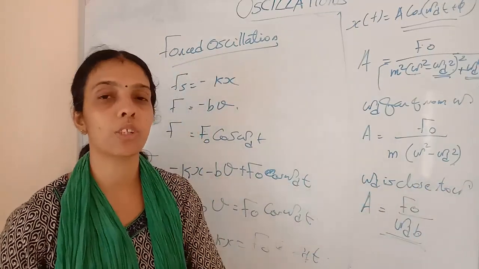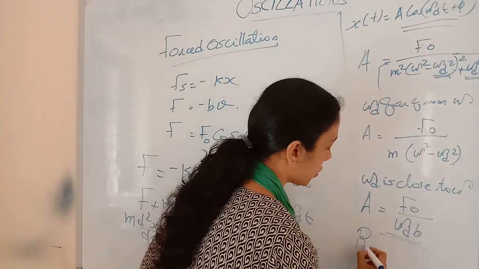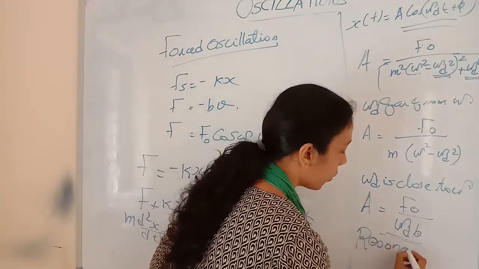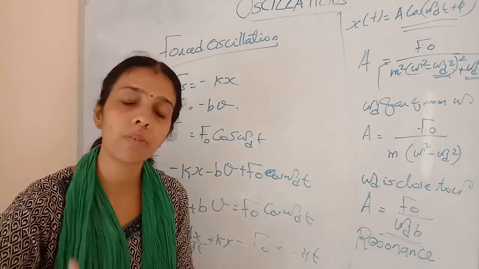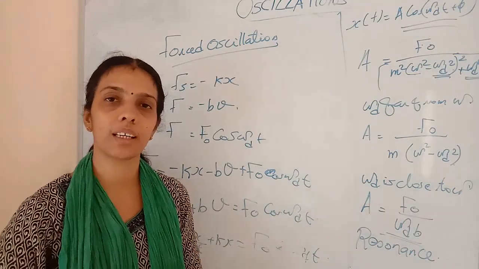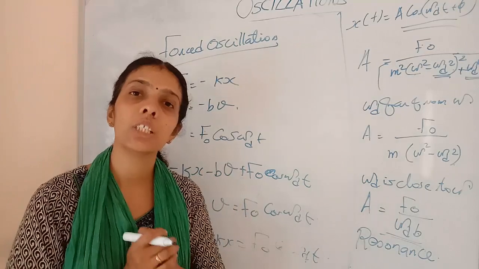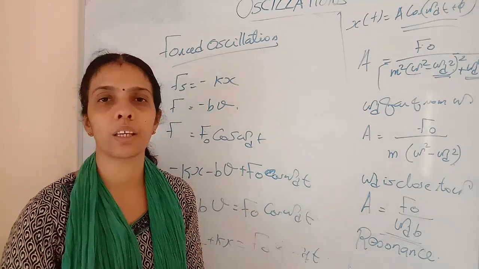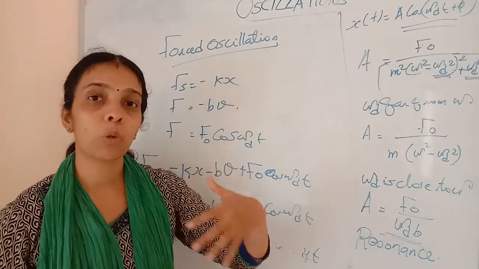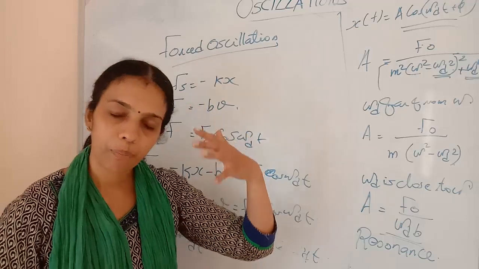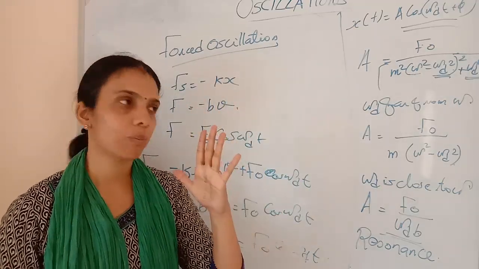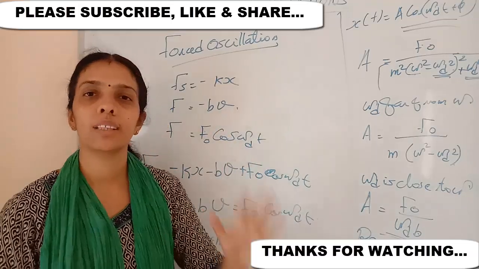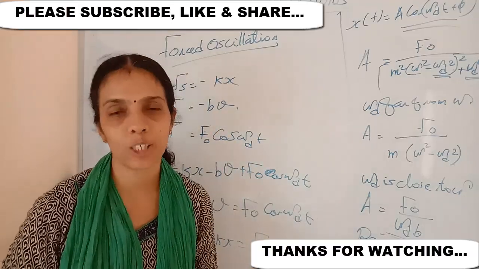That position is called resonance. When the forced vibration or driven frequency is almost equal to the natural frequency, the object's simple harmonic motion will be with the maximum amplitude. When it is moving with maximum amplitude, that position is called resonance.